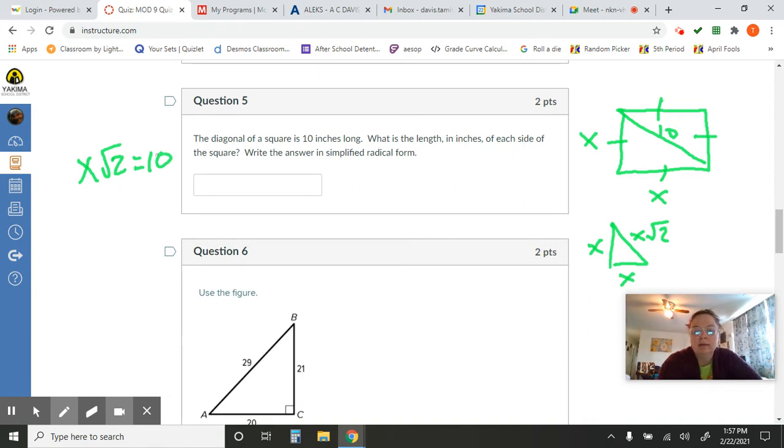It will have a radical in it because when you click this area here, there's no way to put a radical sign in there. What you're going to do is put whatever the number is, something, square root, something, whatever the numbers are. So whatever you get, you're going to have something, square root, something as your answer. And that's one of the things that gets missed the most, that you don't have that square root in there. Just because you can't use the square root symbol doesn't mean you can't type it out in words.